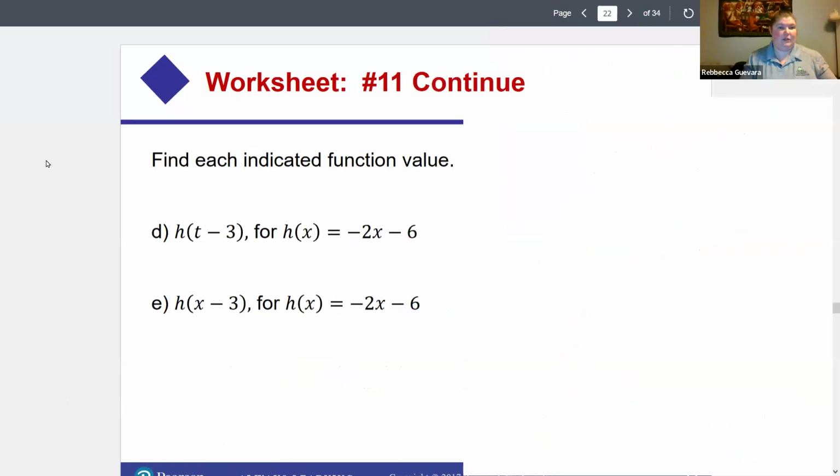All right, so our last two here, these are a little more complicated ones. If you struggled with it, that's fine. It's okay to struggle, because when you struggle, it actually helps you learn, as long as you're not struggling too much. So here we have, both these are going to have the same function. h is going to be -2x minus 6. So this is similar to the one that we already did as an example.